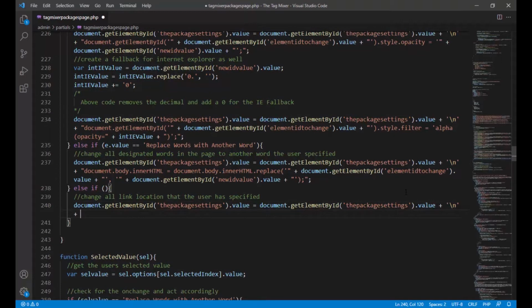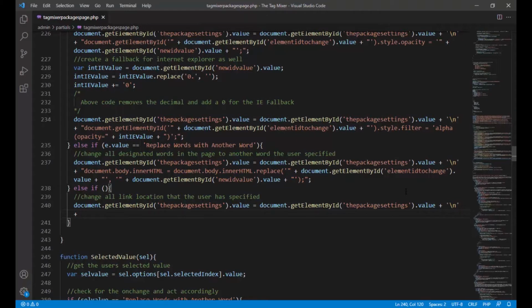Perfect. Okay. Now we're ready to write a function. We're actually going to make this a function that cycles through all the links in the page and then changes the ones that have a particular href. Now, why am I doing this? Well, if we just ran a total href replacement and said replace all links on the page with this link, it's going to replace everything, including navigation, footer links, social links, you name it, it's all going to change. Right, okay, we don't want that. We want to be able to target particular links and change those specific links.